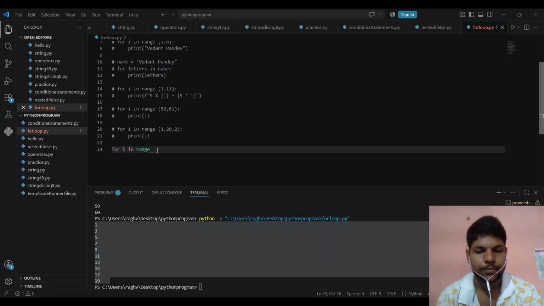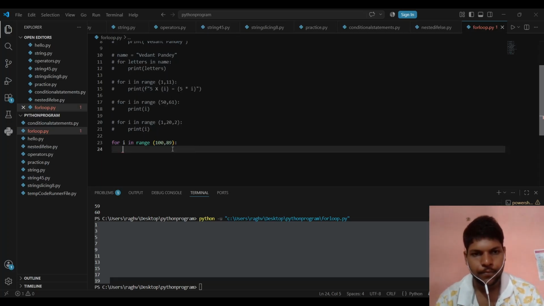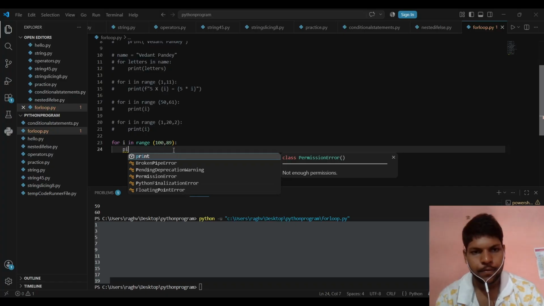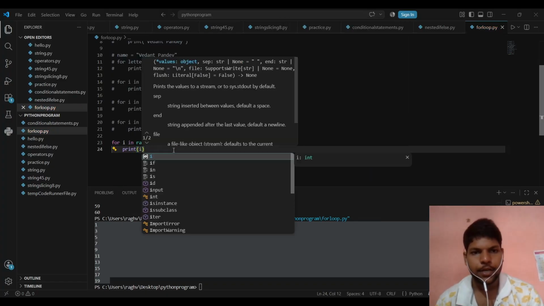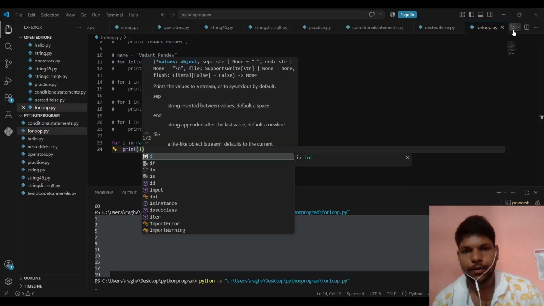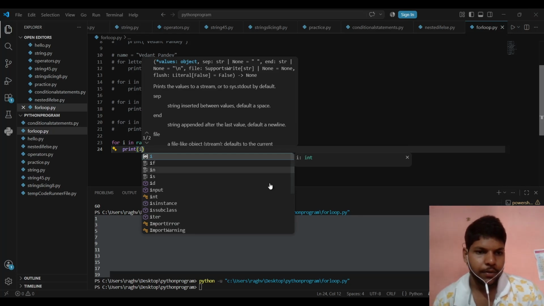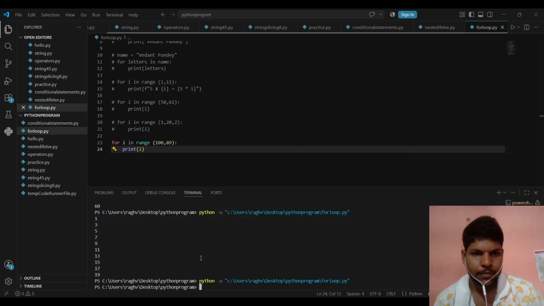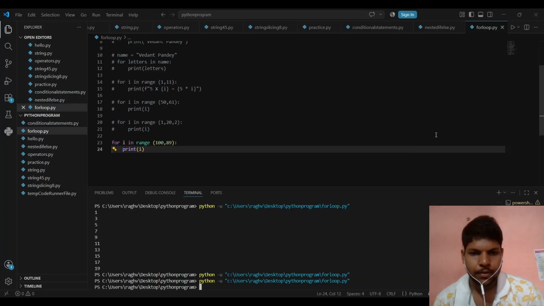Range 100 comma 90, print I. Let's see if it is printing or not. No, it is not working.